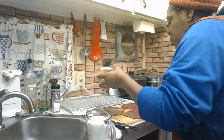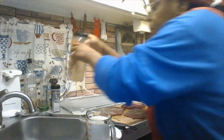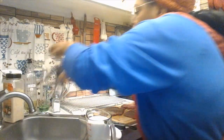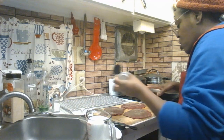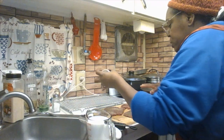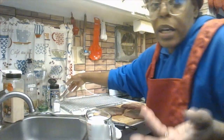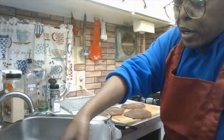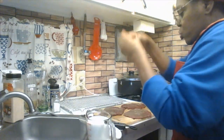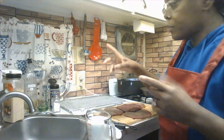Garlic powder, and let's go for just black pepper, because you already got salt on your first side. You don't want to have salt on the second one. But if you want to put salt on the second side, you're more than welcome to. And then this would be your last one, which is right here.